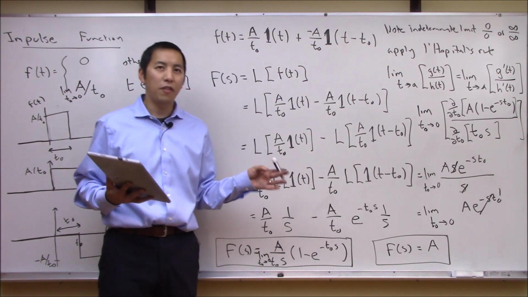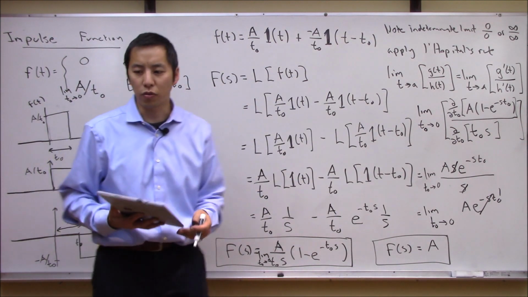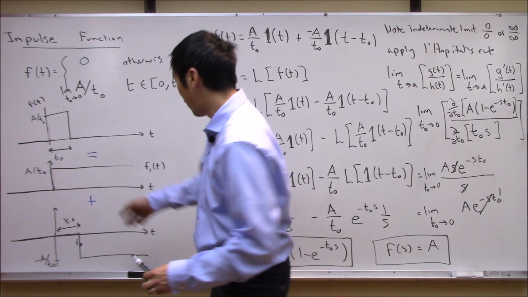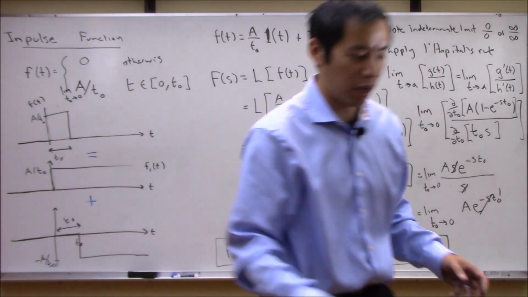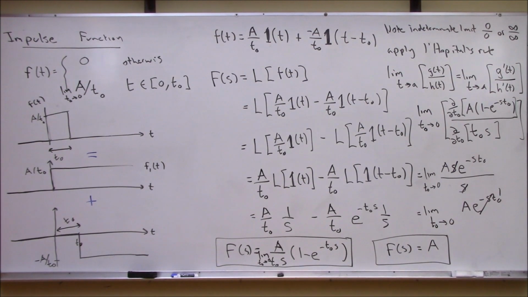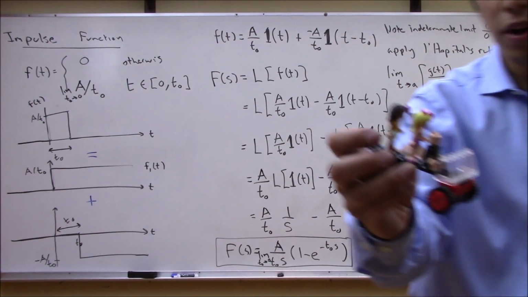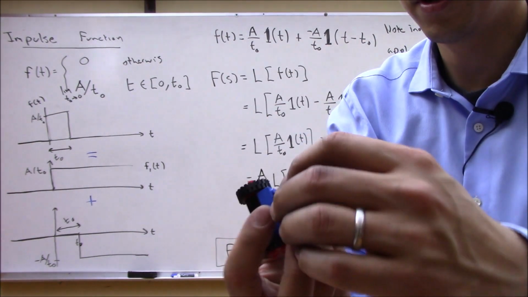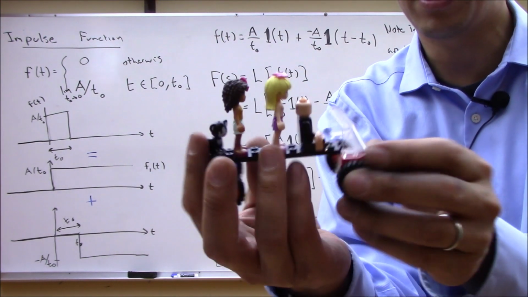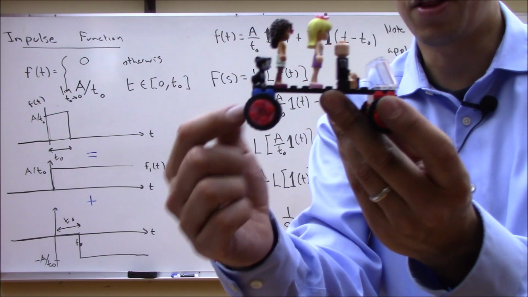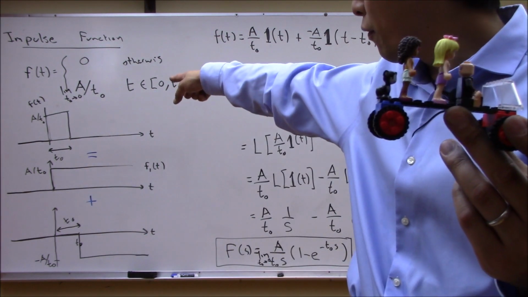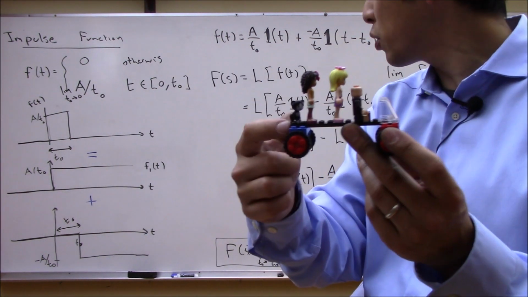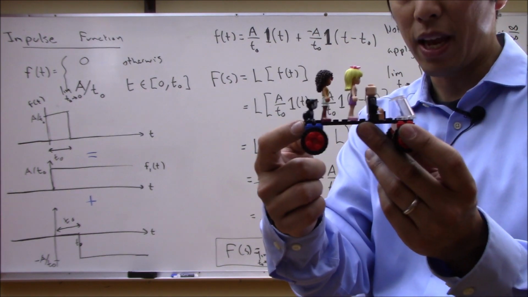We've sort of left the realm of reasonable signals, right? A pulse is totally fine, right? For example, like I got a little car here. So if you had a little car and you were interested in applying a pulse in thrust to the car, that would just be you push on the back of the car for a finite amount of time, t0, but you push with a finite amount of force being a over t0.